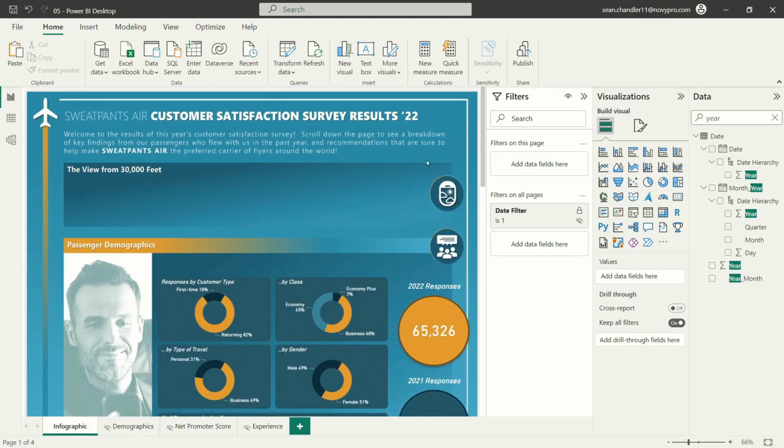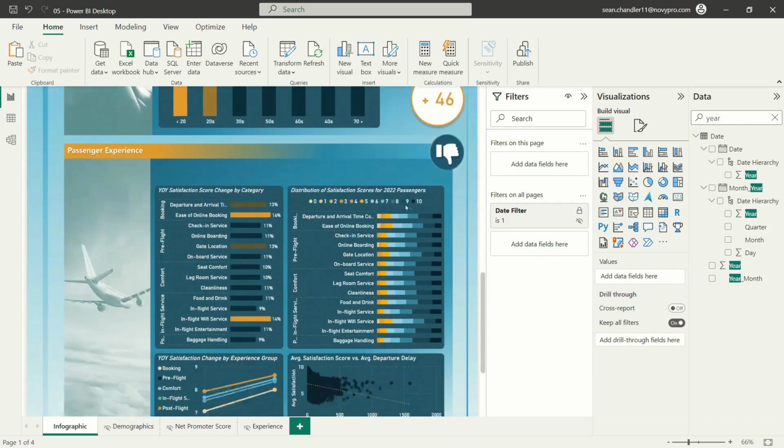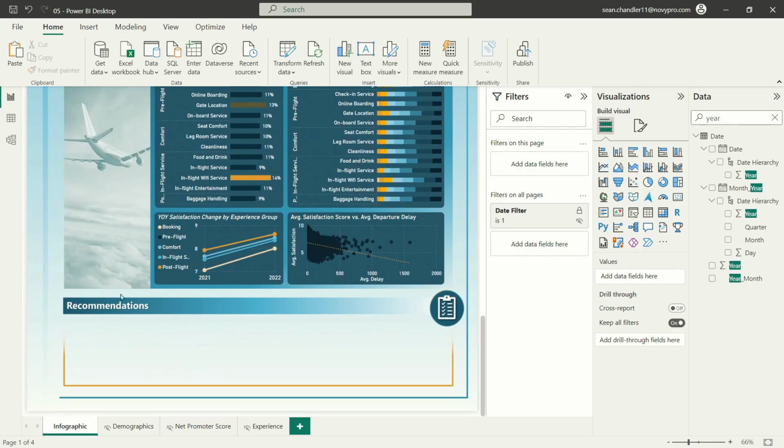We're able to tell the story that we want to tell. Now it's time to actually start writing some text out to really explain everything to our audience that is happening in these 3 sections and in the report. And then, of course, at the end of this, we're going to need a nice recommendation on, we have this gigantic increase in Net Promoter Score. Where do we go next as a company?